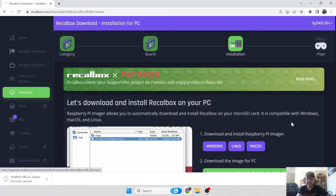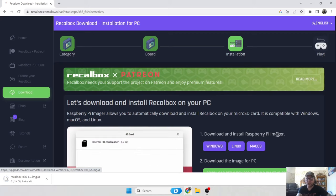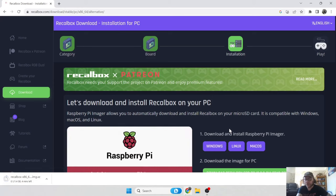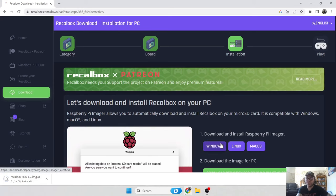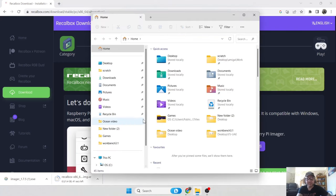And whilst that's downloading, we're going to download and install Raspberry Pi Imager, which is going to burn this image we're downloading onto our USB. So let's go to Windows for this and download Imager.